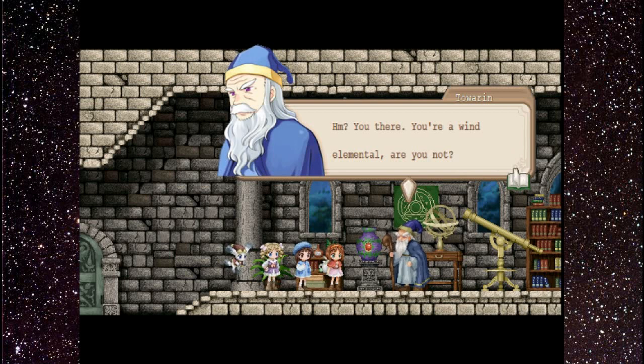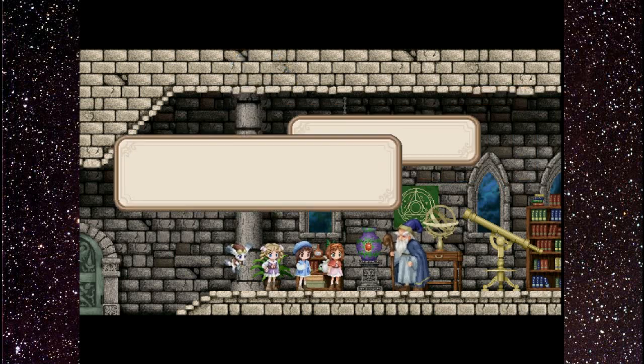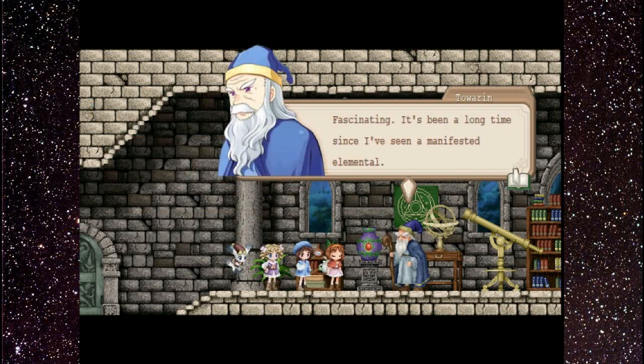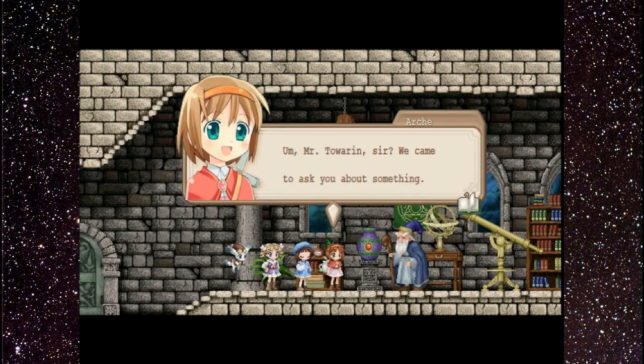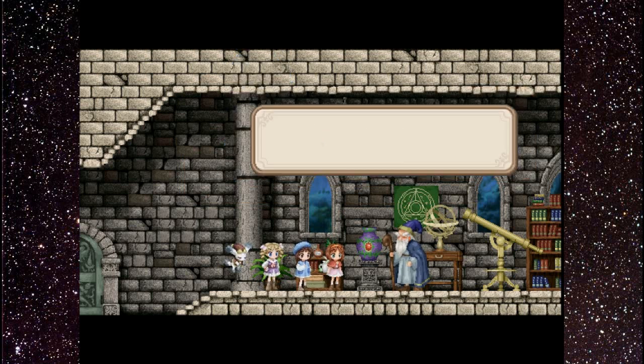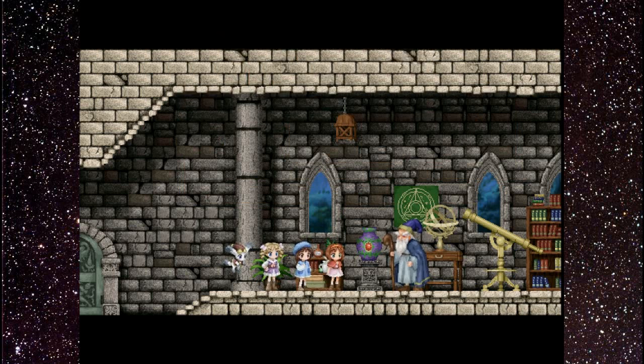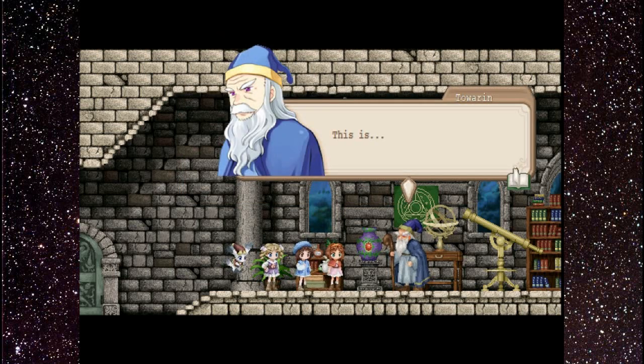Hmm? You there. You're a wind elemental, are you not? Whoa, I'm Chiffin, elemental of the wind. Fascinating. It's been a long time since I've seen a manifested elemental. Mr. Tarwin, sir, we came to ask you about something. It's about this elemental stone. Really? Let me see it. Archie handed the elemental stone to Tarwin. I'm calling him Tower N from now on because he lives in a tower. I don't care. I'm calling him Tower N now.